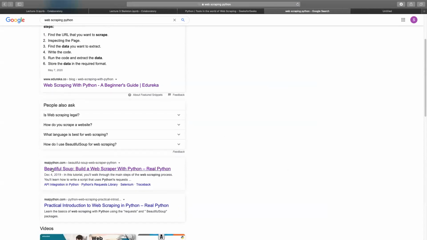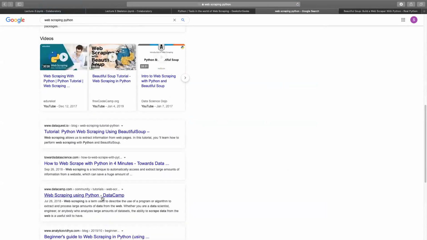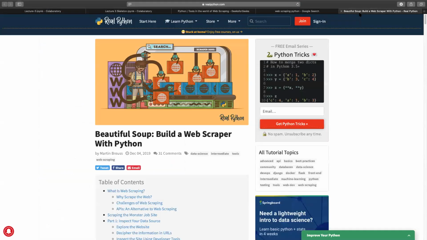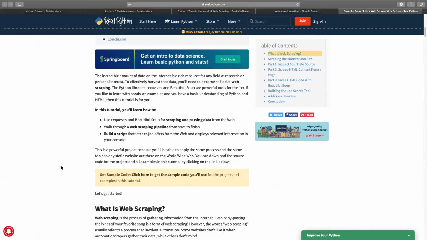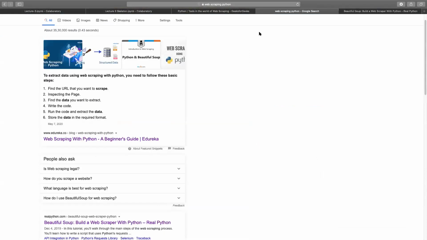Here's one that shows up. It says Beautiful Soup. Here's another one. One thing that I suggest, and that I struggle with a lot, is not opening more than one link at a time when you're trying to understand a new library, because you can get lost. So it seems like Beautiful Soup is a library that people tend to use. And I will cheat a little bit.